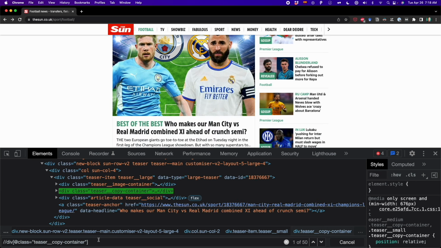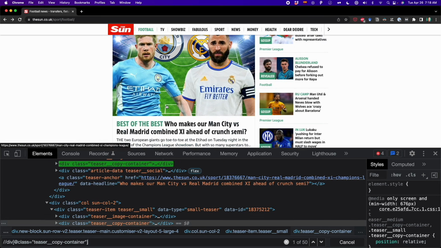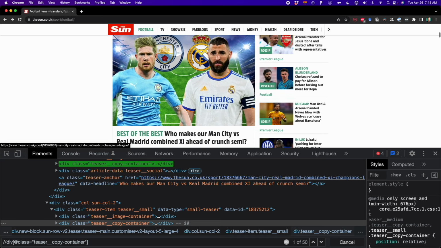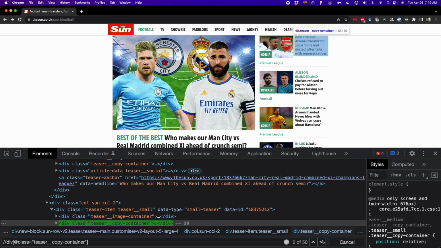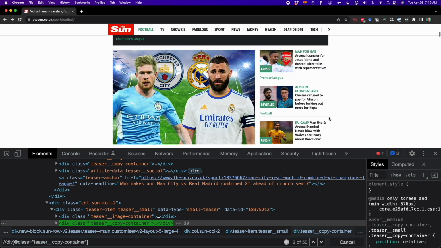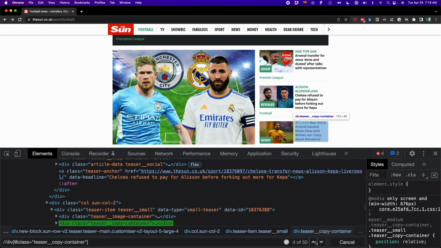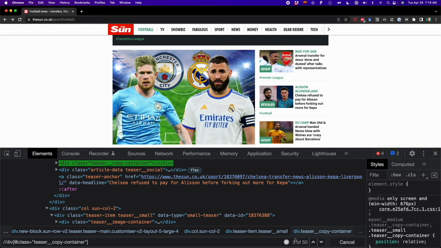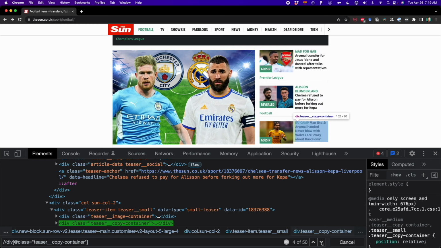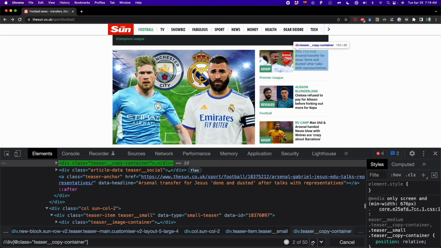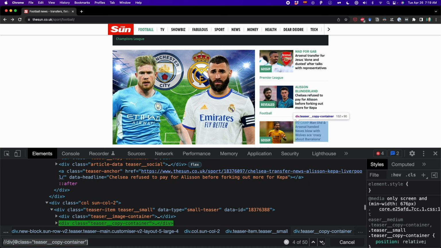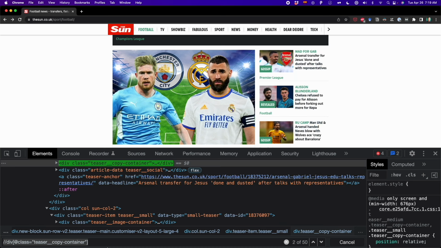So here I paste it, and now I have this element, which is, well, first we have this one because this is the first element on the website, and then we have this one. So this is the one we're working with, and well, we also have this one and this one. And by the way, here in this option, we can navigate through all the elements that were found. So as you can see, not only this element represents this XPath, but also all the news that you can see in this website. So let's go back to this one. And as you can see here, we only have the title and the subtitle. So only the text. Great.